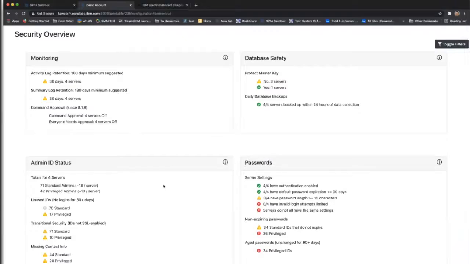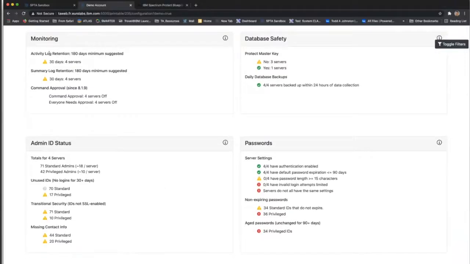Other areas, we look at hygiene, not only their log retention. Best practice is 180 days. Maybe sometimes they've shortened that to 30 days. And this helps support when they open cases. There's a little bit more of a tail, and we have better triage when we have that historical logging, right? So we just want to highlight those areas.